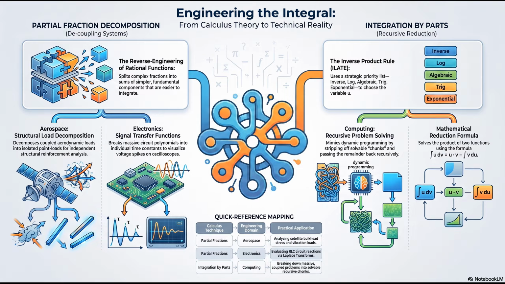Suddenly you have one piece of the equation, let's call it A, that represents the thermal load in total isolation, and another piece, B, representing only the acoustic vibration. That is so cool. It is, because now the structural engineer can design a composite material where, say, the outer layer is optimized entirely for thermal expansion based on equation A, while the internal lattice structure is tuned specifically to dampen the acoustic resonance of equation B. Wow. They literally use calculus to digitally separate physical forces so they can build hardware that survives space. Exactly. It's essentially computational triage. Computational triage, I love that.